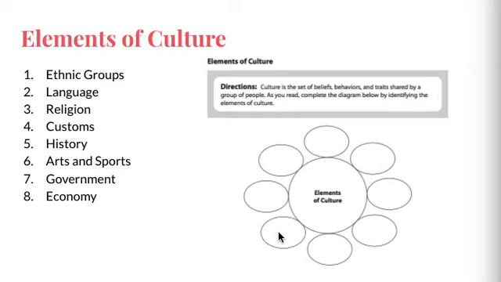Every year at Garden Homes in the summertime, we have a celebration for Juneteenth, the emancipation of slaves in the United States. That would be an example of customs that are celebrated. That also ties into a people's history in terms of your heritage and where you come from. And then what arts and sports do you value?